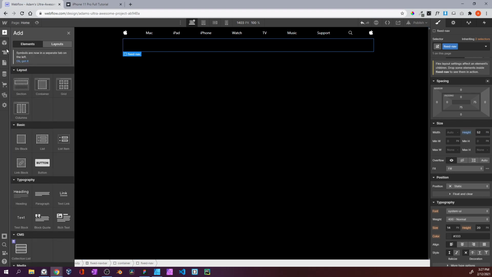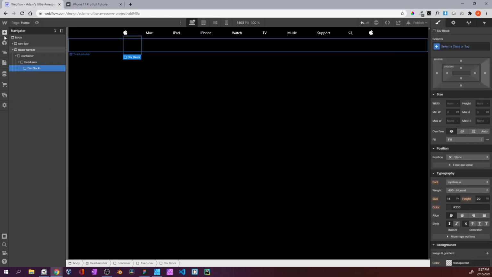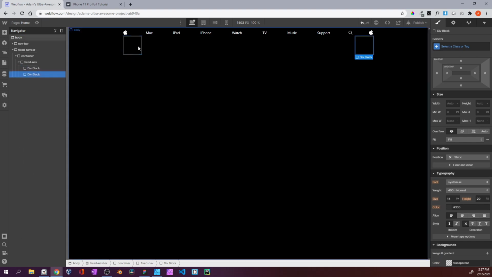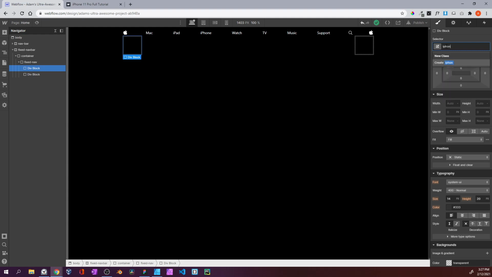And then we need 2 divs. One div, and for this one, again, another div here. So one on the left and one on the right. The one that is on the left, this one, we give the class iPhone 11. This is the parent to iPhone 11 Pro. Okay, just iPhone 11 is fine. iPhone 11, and inside of it, we're going to put a paragraph, a heading, not a paragraph, sorry.